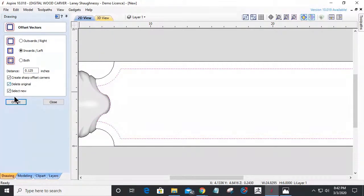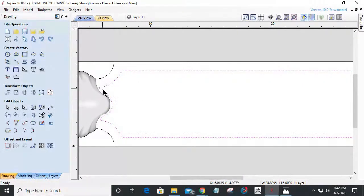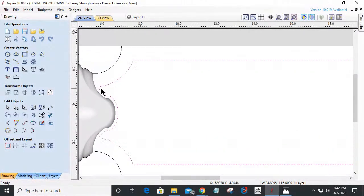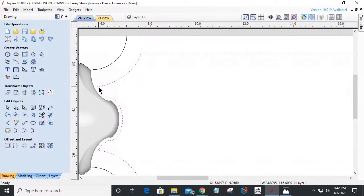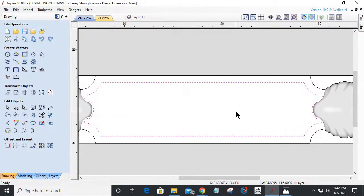Deleting the original. There we go. So that way my pocket will kind of follow that curvature a little bit. Now my router's not going to be able to get in there. I'm going to be using a 1/4 inch or an 1/8 inch end mill. I'm not going to get a nice point there, but I really don't want a nice point, even if it's rounded off.